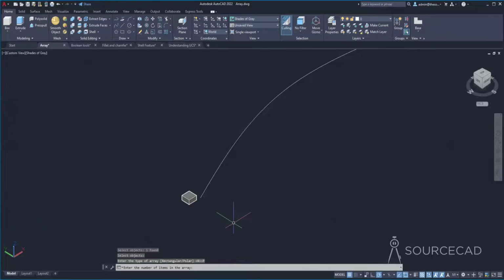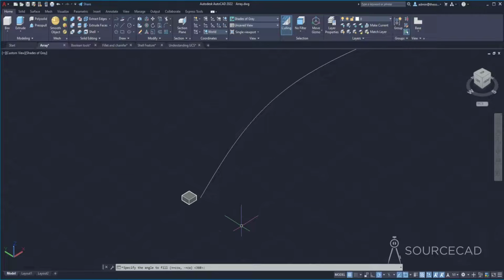All right, now this will let you rotate your array about an axis. In this case, you need to specify the number of items. Let's start with 32 items. Enter. Now the direction, counterclockwise or clockwise, you can select that. For counterclockwise, it will be positive. For clockwise direction, it should be negative. So we are always using the anti-clockwise rule.